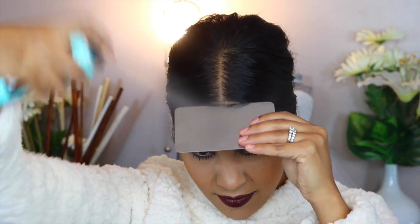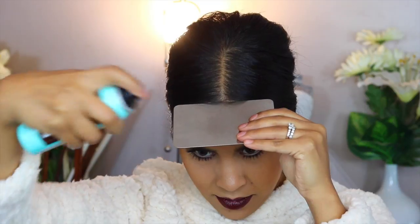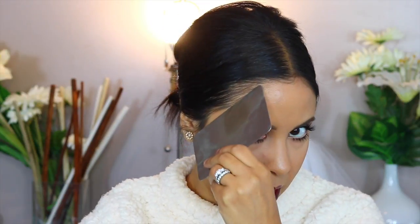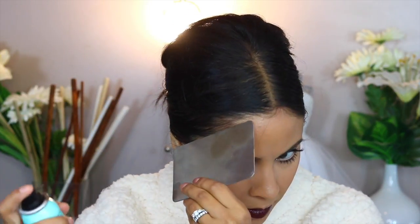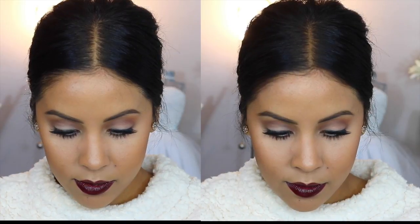Usually what I do is take my little spatula palette, shake it, and then just kind of do one of these. I usually don't get any on my fingers or clothes but it gets right there in the part. It's just a softer effect on the hair. What I also like about this product is that it gives you some grit. For a girl like me with very fine thinner hair, I like the grit. I don't mind that my hair feels dirty — I actually really like when that happens. I didn't do it on this side because my hair was in the perfect position, but this is the effect it gives.